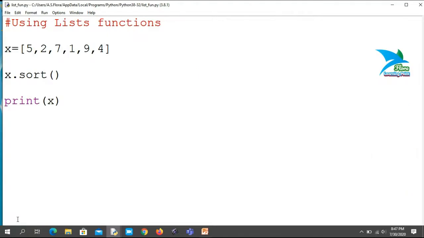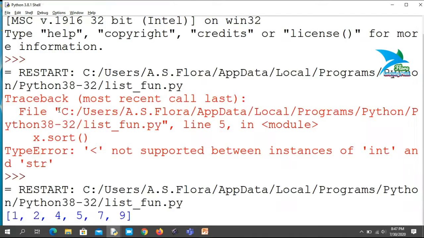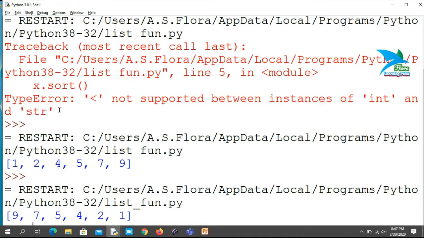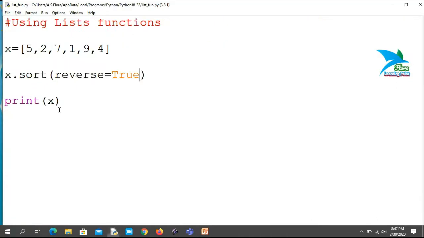So presently the elements have been sorted in ascending order, but if you want to sort in descending order, then you have to pass reverse equals to true. So it will sort in reverse order, descending order. So in this way you can pass a reverse parameter by specifying the value true if you want to sort in descending order.